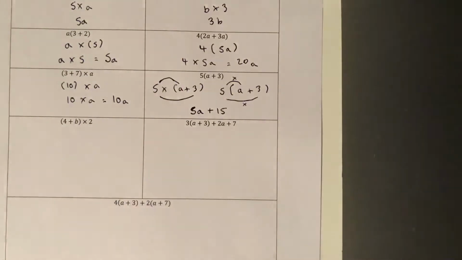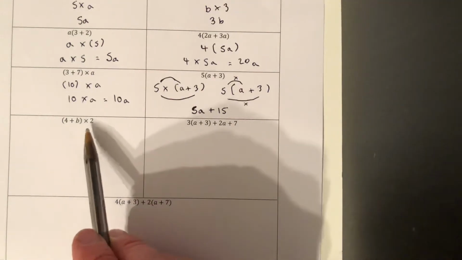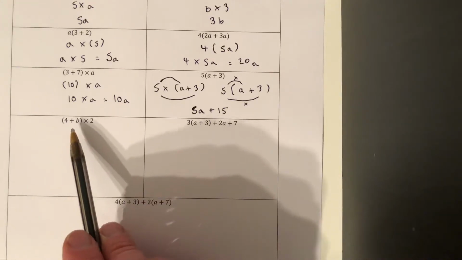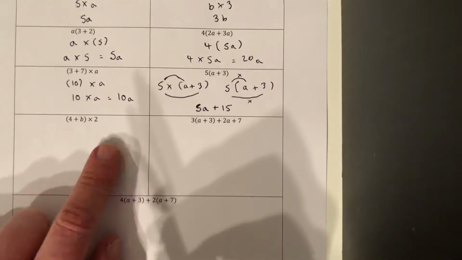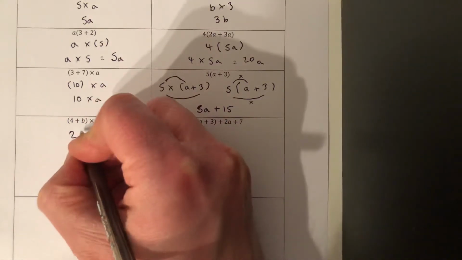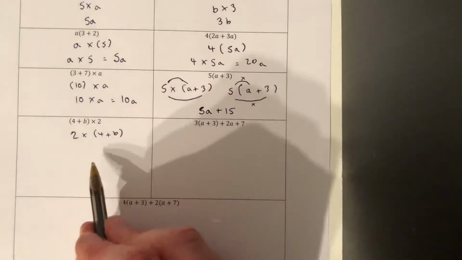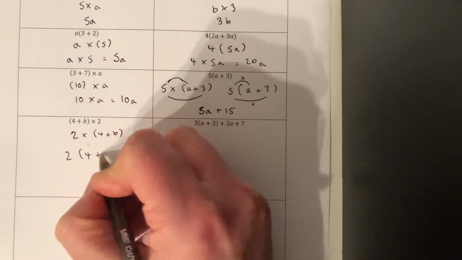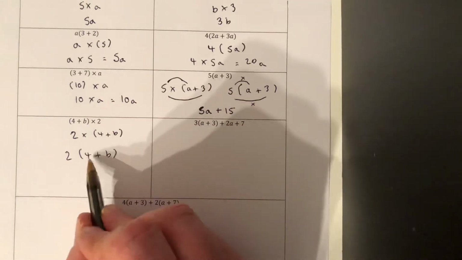So to move on, we've now got this one here, 4 add b times 2. What I would normally do is, the problem is here, again, like the last one, we can't do anything with the 4 add b. What we can do, however, is just turn it around. And so we'll have the normal number at the beginning, and the algebraic bit, or the bit in brackets, afterwards. So if I just turn it around and put 2 times the 4 add b, this time I'll get rid of the times sign, a bit like I did previously, because we wouldn't normally have that. So 2 lots of 4 add b.